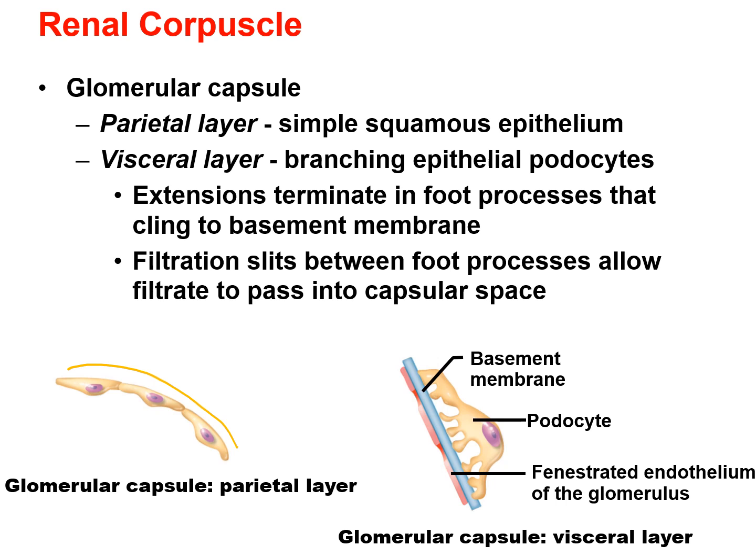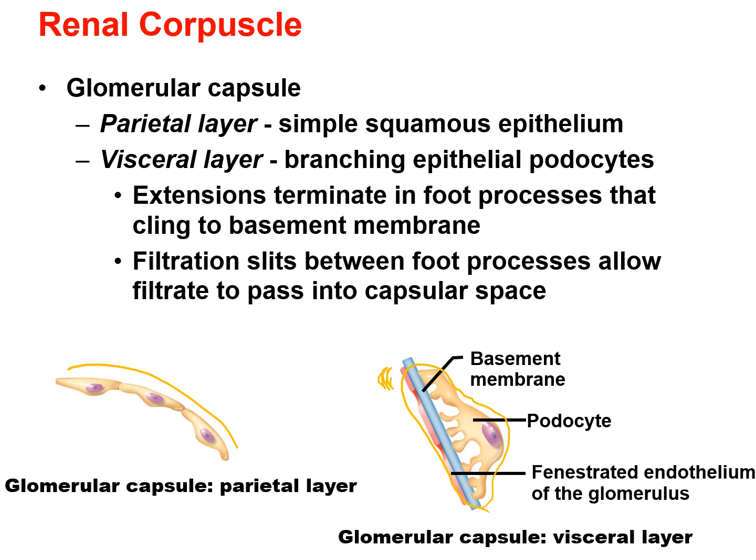The deeper layer is going to be the visceral layer. And the visceral layer is going to come into contact with the basement membrane and then your endothelium that forms your glomerulus. So this has to be deepest because it's going to come into contact with that glomerulus that's within the capsule. And if you look at the cells that make up the visceral layer, you're going to see some really weird looking cells. They're actually really pretty, but the cells that form your visceral layer are referred to as podocytes. And so these are going to be epithelial podocyte cells, or podocytes.